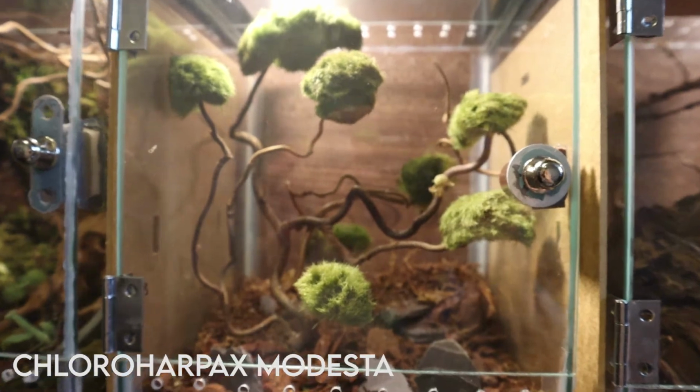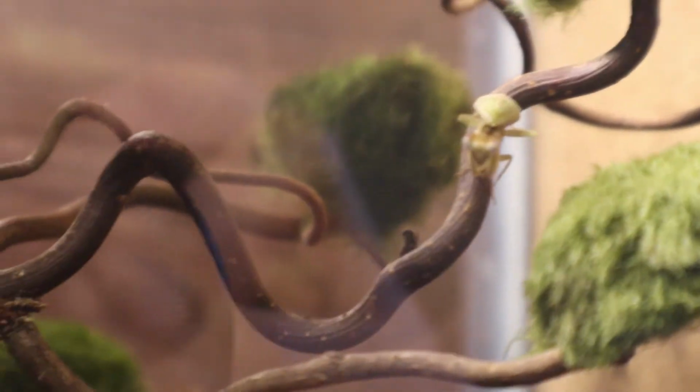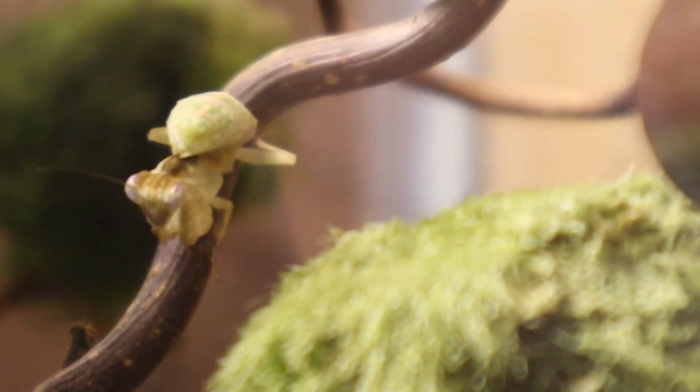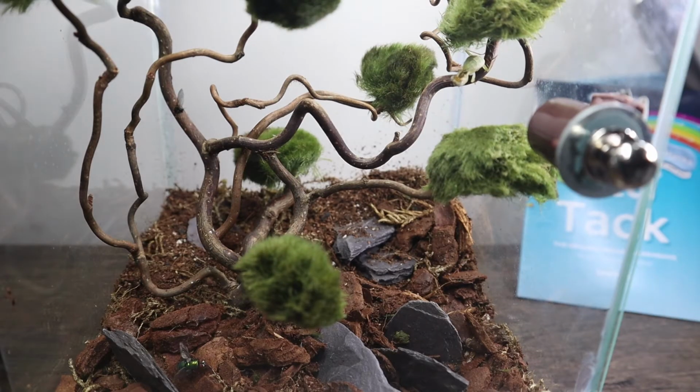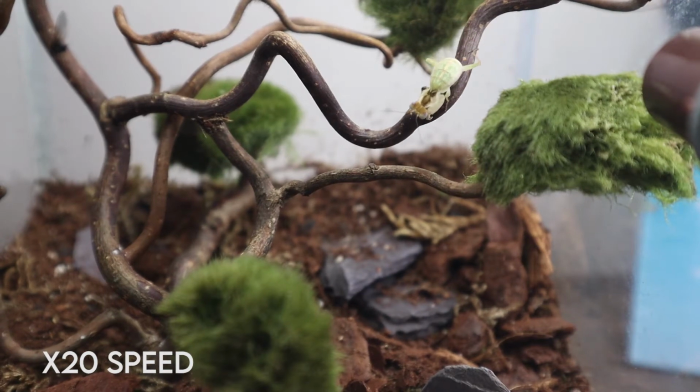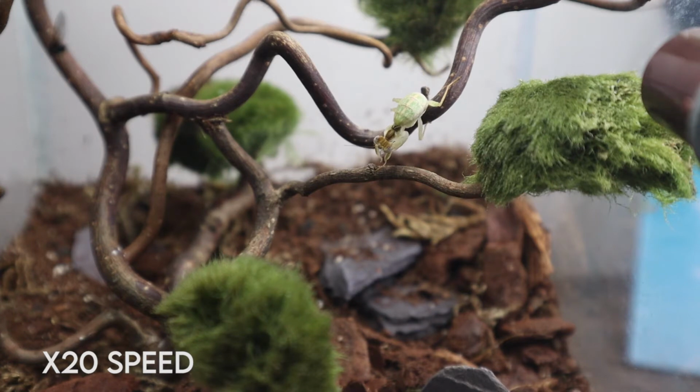This guy is called Old Man Mantis, due to a picture that I'll put on the screen now because he looks like a grumpy old man, and he's just hanging out in the new Zen garden that I built out of the Marimo moss balls in a previous video. I just wanted to show, because this was interesting, as you can see there's a little fly on the bottom left there, and I'm going to speed this clip up and show you how slow he moves to stalk his prey. It's fascinating how much patience they have when they're trying to take someone down. This is a Chloroharpax modesta, or Nigerian flower mantis, and by the way he missed him in the end as well after all that stalking.